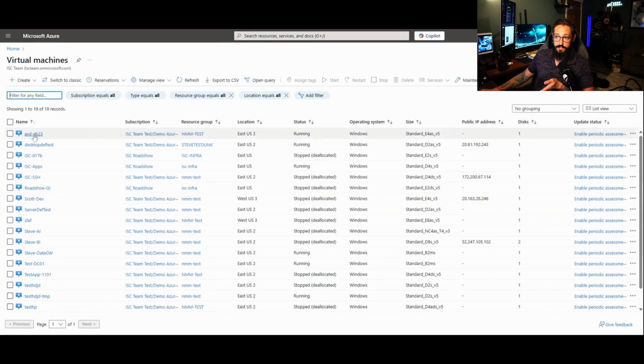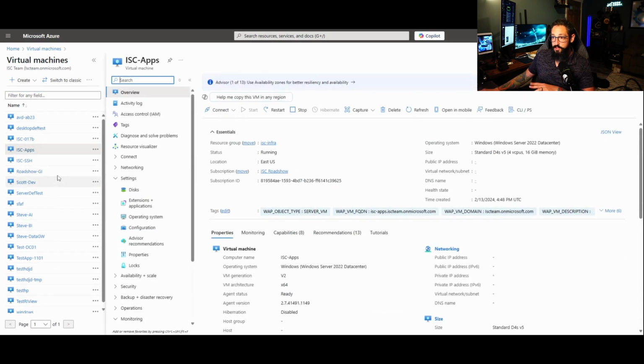Now, AVD is not a requirement because AVD gets its licensing from your Business Premium or similar Office 365 SKUs. You're going to want to be focusing on Windows operating systems that are true Windows Server. So in this case, this ISC apps we're running here is a Server 2022 Datacenter. It is a 4-core 16 gig. This system runs about $196 Canadian per month. A 3-year license at current date and time is $996 for 3 years.